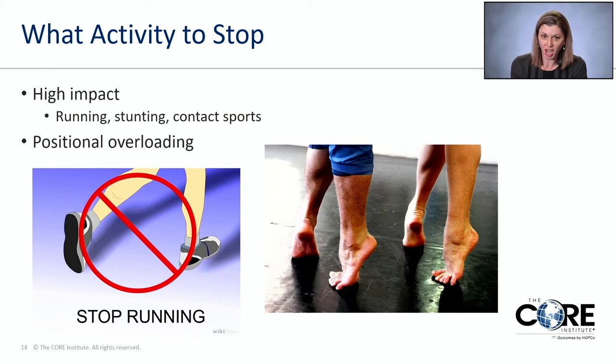What should you stop? Number one is any high-impact activity. Anytime both feet come off the ground and you come back to the ground, that is eight times your body weight — and eight times your body weight is not a good idea on an injured body part. For gymnasts, I'm okay if they keep learning their routines and maintain their health, but I don't want them doing stunting portions. Cheerleaders are okay to learn the routine but shouldn't be doing aerials or being flipped. Running is always two feet off the ground — dial that back unless you have access to an anti-gravity treadmill or aquatics.